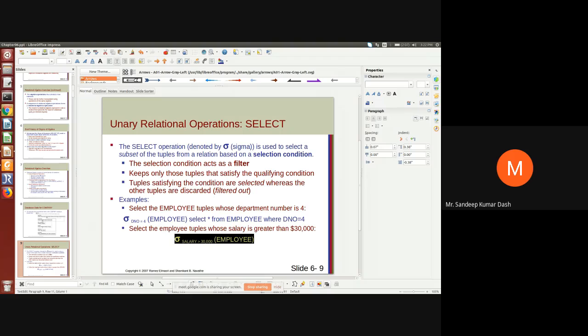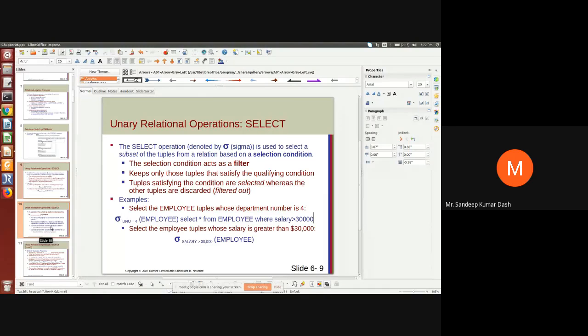Similarly, if you would have written it as a query, it would be select star from employee where salary greater than 30,000. Okay, so this is the select operation. Fine.